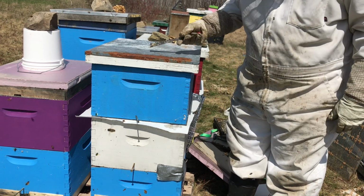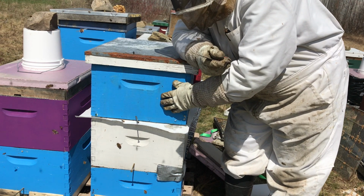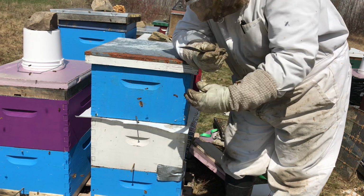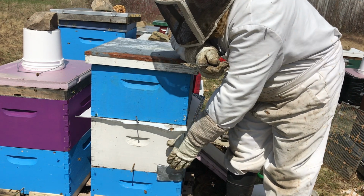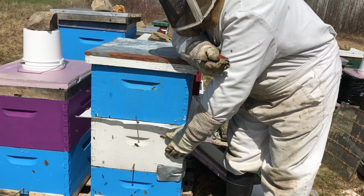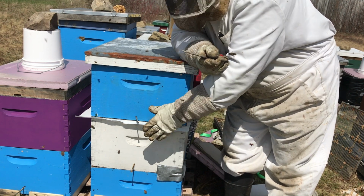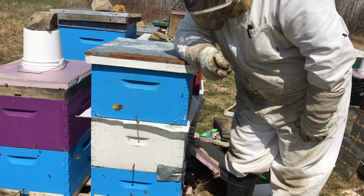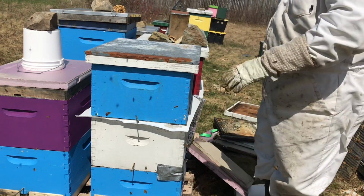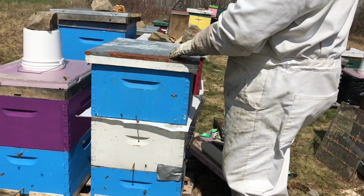And very quickly, this hive within days is going to have the population it needs for that queen to reach its full potential. Right now, the queen down here is slightly limited by space, and this queen is limited by numbers of bees. And so between them, they'll share the space and the number of bees. Both of them will reach their full potential in terms of egg laying for the next couple of weeks.